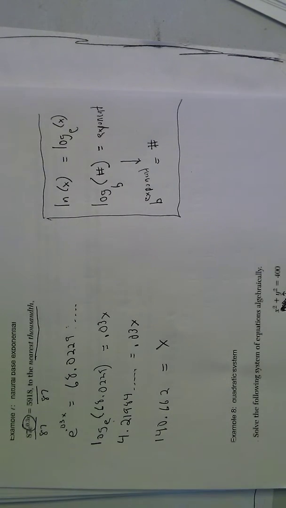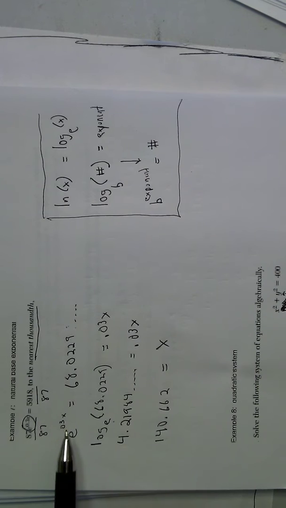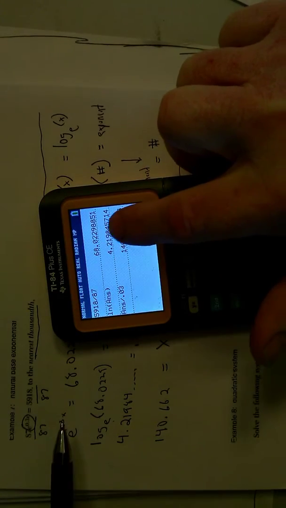Please. But anyways, this is exponential because the variable is an exponent. To solve an exponential equation, the first thing you have to do is isolate the base with the exponent. Right? You have to divide by this coefficient. So I divide both sides by 87, and I get 68 point that number. Actually, I get that. So I wrote down most of it, but I'm going to use all of it. Okay? Now to here.